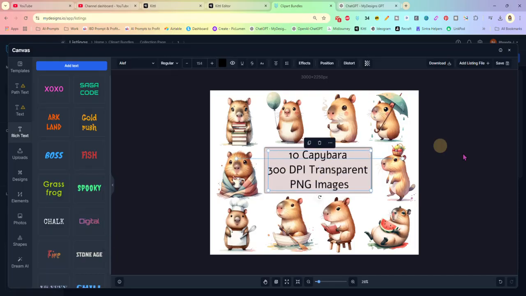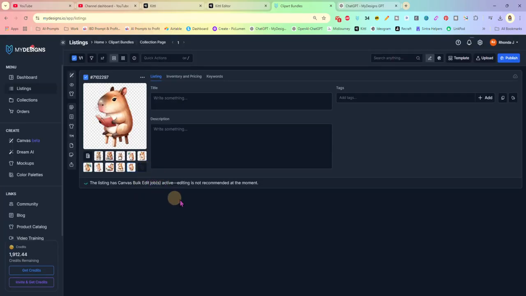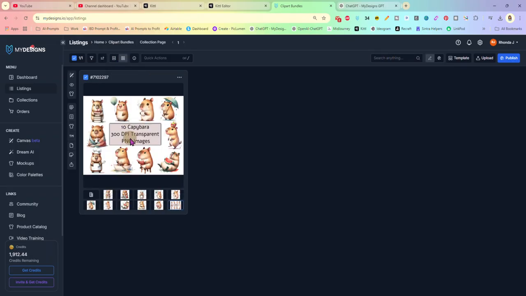And we're going to save that, and we're going to save it to the video mockup file slot just because, and we're going to click save. So now that will do its job, and it will give us our main mockup, our main image listing. All right, and you can see that's done now. There is our main listing image. The next thing we're going to do is go to image mockups.